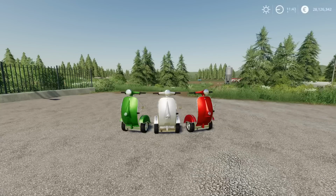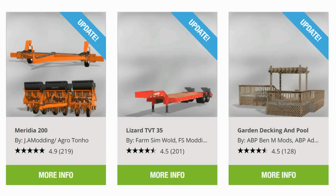The updates are as follows. From left to right, the Meridia 200 by JAModding and Agro Tono has had an update. The update for that is adding a tandem. If you look at the top of the picture, it's a frame that allows you to connect 2 of those seeders together, so they're 5 meters wide, so you can hook 2 together and get a 10-meter seeder, which is pretty cool.